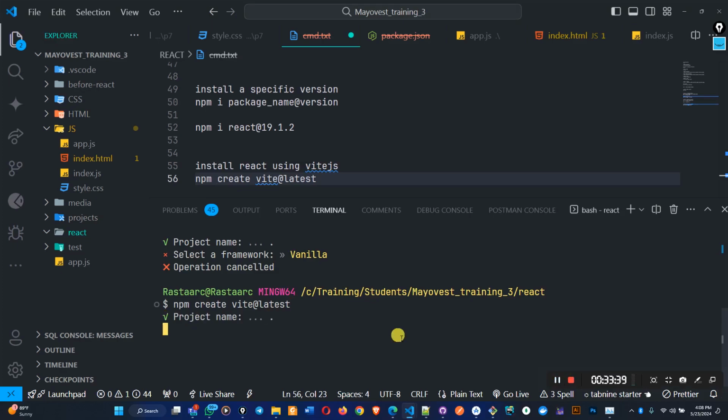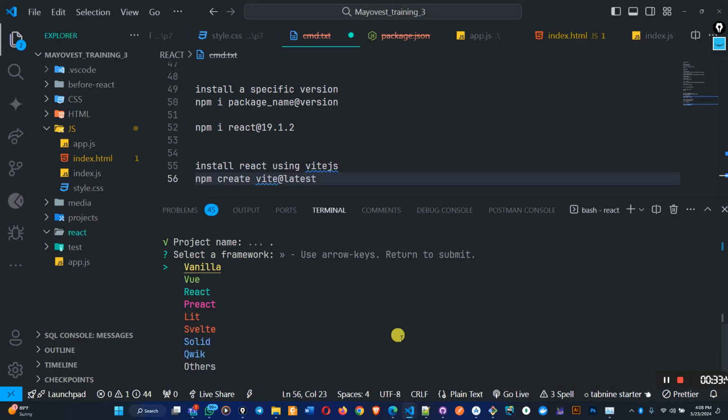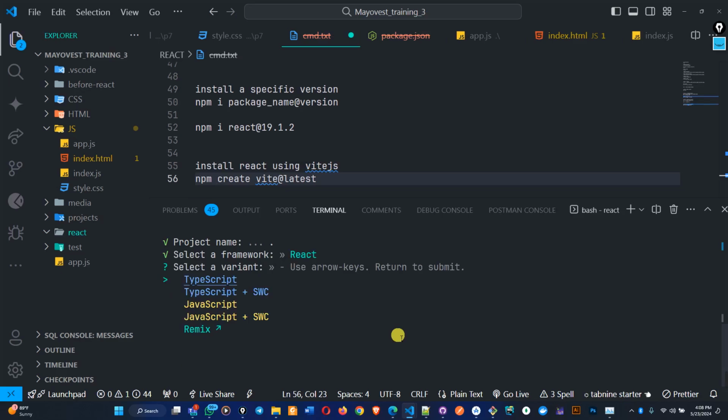So the next thing is asking you which framework do you want to use. Vanilla, you are not using any framework, you are using normal JavaScript. But the one we're actually in is React. So you use the arrow up or down to switch between each one of the options there. If I press enter, which language do you want to use? Do you want to use TypeScript, which is not what we want to use? So what we want to use is JavaScript. It's still React, but it's JavaScript, because we have TypeScript, which is kind of an advance of JavaScript. So press enter.